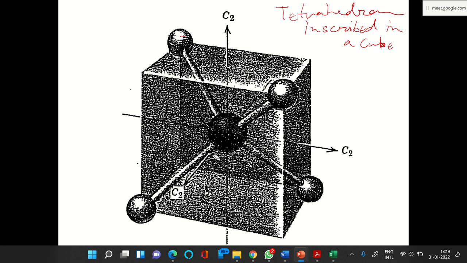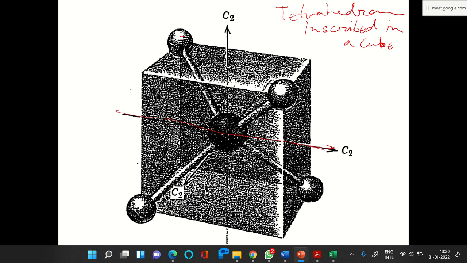Now, because it is derived from a cube, it will also have some symmetry elements of the cube. And that's why you see the C2 axis present here, which is clearly in the structure. Looking at the cube, you can correlate it because it comes from the cube, and the cube has this symmetry element. In the cube, across this line, if you imagine you rotate it by 180 degrees, you will have the points located in the same way.